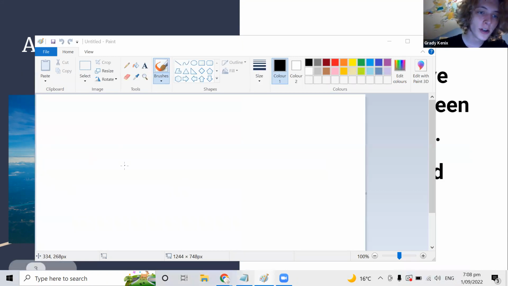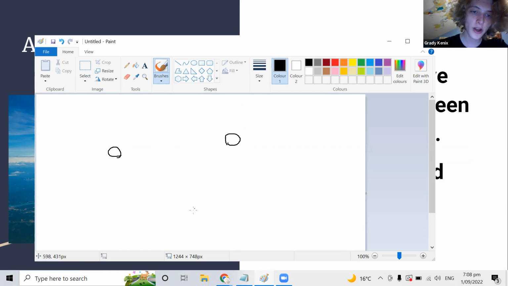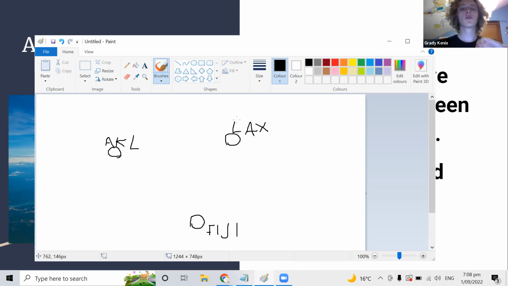So, we're going to use this lovely little paint tool, which I am so poor at using. Sorry about that, guys. So the way we draw a graph is we draw these little circles. And these circles represent objects. For example, this could be Auckland, AKL. I'm not going to draw all the airports here, that would take way too much time, but this can be Auckland. It could be LA, LAX. And this down here could be Fiji Airport. I don't remember the exact code, so I'll just call it Fiji. So the little circles are called nodes, and they represent the things.